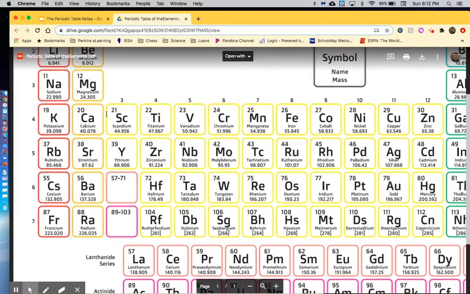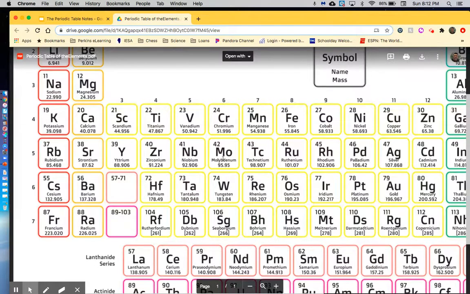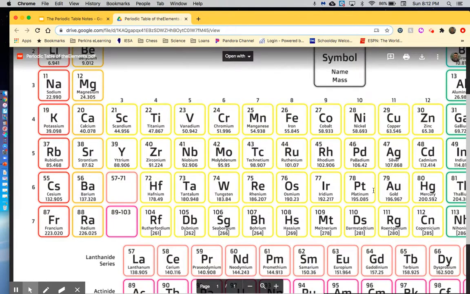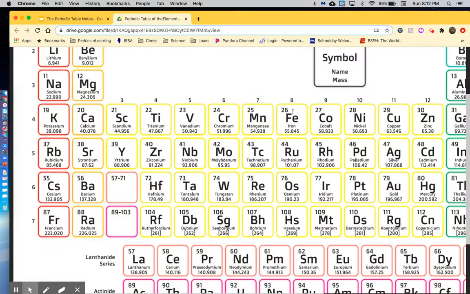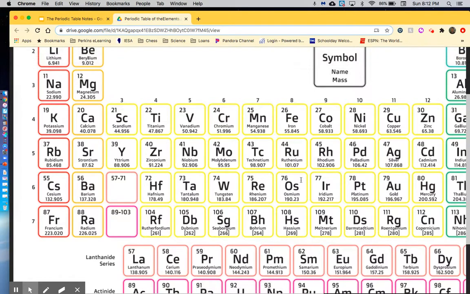For our purposes in 8th grade chemistry, we really skip over the transition metals. We won't really learn a lot about the mechanics of them. I just want you to know that they are metals that you undoubtedly have heard of. Gold, silver, copper, nickel, iron. I know you've heard of those types of metals before. Titanium, good material for making bicycles, things like that. All right.